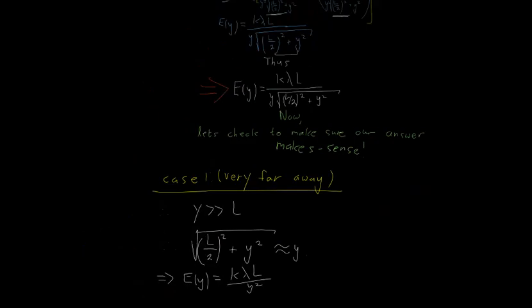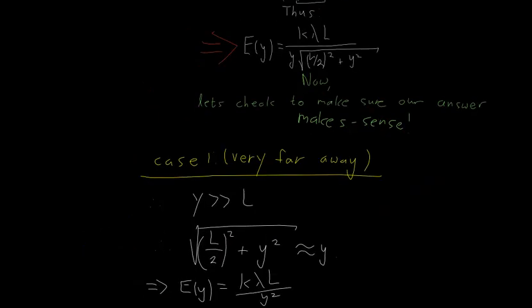Okay. So the way to do that, right? Let's look at the denominator. The denominator has the square root of L over 2 squared plus y squared. If y is dominating L, so think of it, y is much bigger than L, right? So that means over here, I can in reality say that L is going to 0. If L goes to 0, I'm just left with y, right? 0 squared plus y squared square root is y. So this is approximately equal to y.